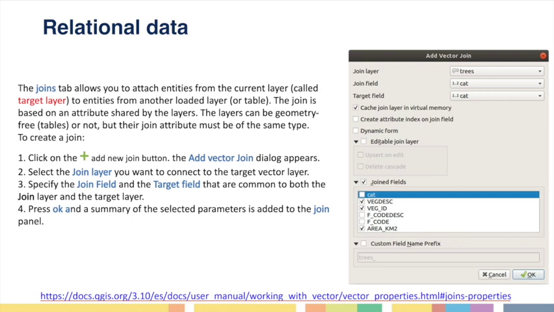And there are further instructions on how to create a join. But we're going to see this also in the practice. And below you can find a link for looking for additional information on how to do that. So this is very useful. For example, if we have a layer of the geometries, and we have another layer with the data, or a table of data that was collected from another source, and if we need to join all of them, then this is very useful.